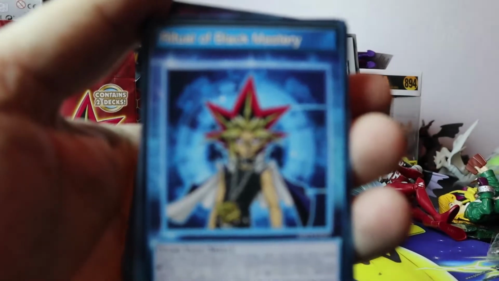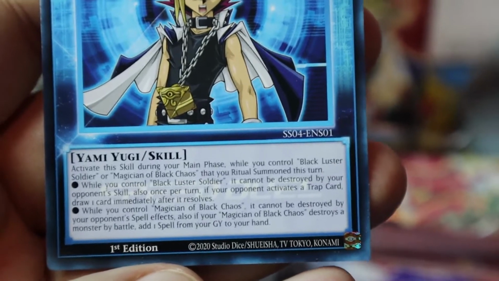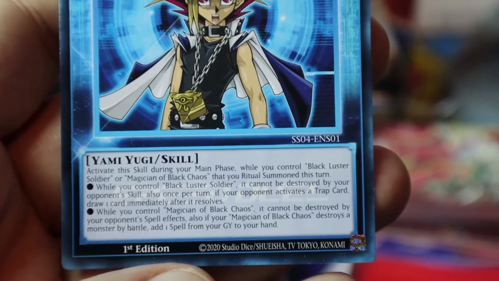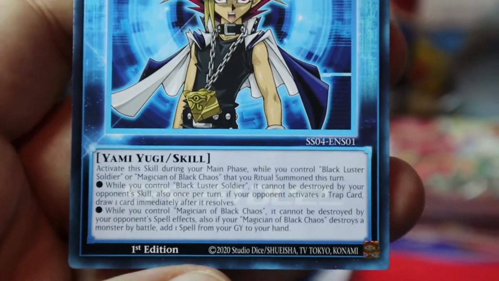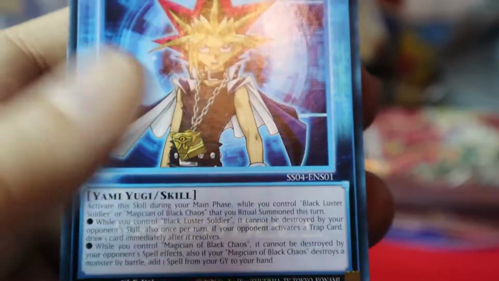Ritual of Black Mastery. After this skill, during your main phase, while you control Black Illustrious Soldier or Magician of Black Chaos, ritual summon this turn. While you control Black Illustrious Soldier, it cannot be destroyed by your opponent's skill. Also, once per turn, if your opponent activates a trap card, draw one card immediately. That's pretty nice. While you control Magician of Black Chaos, it cannot be destroyed by your opponent's spell effects. Also, if Magician of Black Chaos destroys a monster in battle, add a spell from your graveyard to your hand. Not too bad.